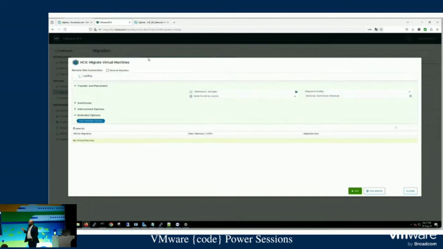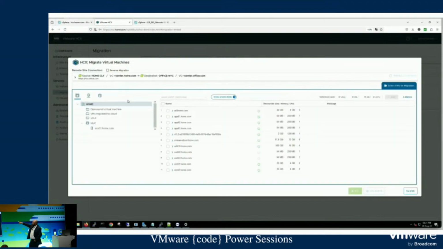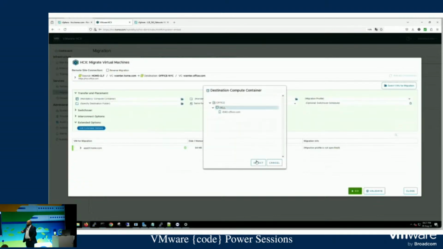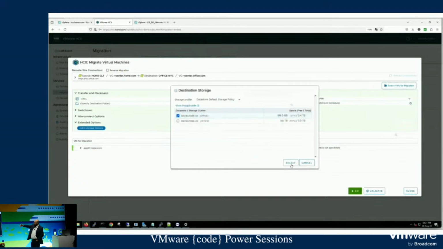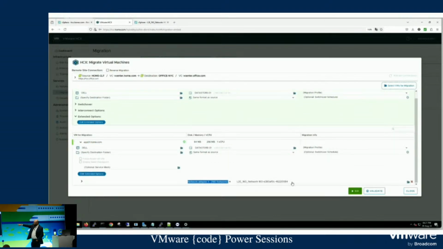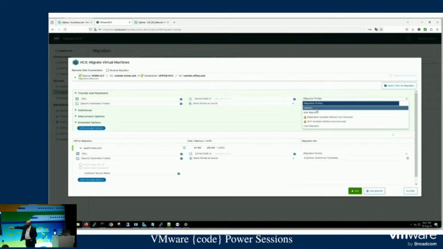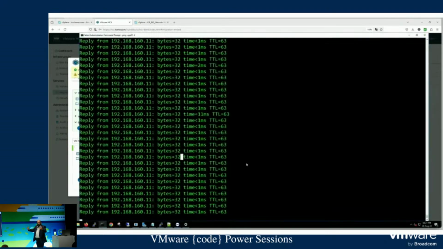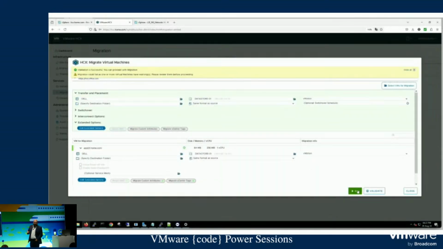Now I'm going to do a vMotion. That wizard is also directly in the vCenter console, so I don't need to access this separate console. I need to choose my cluster and my data store. At that moment, I can change the format of my disk. You see here, it gets the same network and already maps it to another network, because it understands that VLAN 160 is already extended to the other site. If it was not, it would mandatorily ask me to pick a destination network.